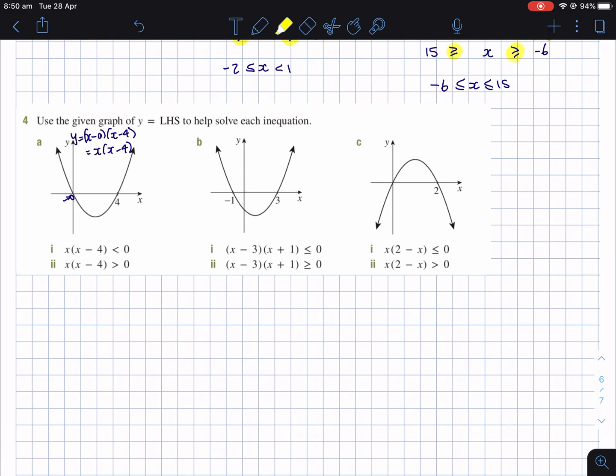and they'd like to know when it's less than 0 and when it's greater than 0. So it's less than 0 when it's in here, yeah? It's below the 0 line. So it's less than 0 when it's between 0 and 4. If you put a number that's between 0 and 4 into this equation, so like 2 outside of 2 take 4, you're going to get a negative number. It's going to be less than 0. So this is when 0 is less than x is less than 4. So that was in yellow.